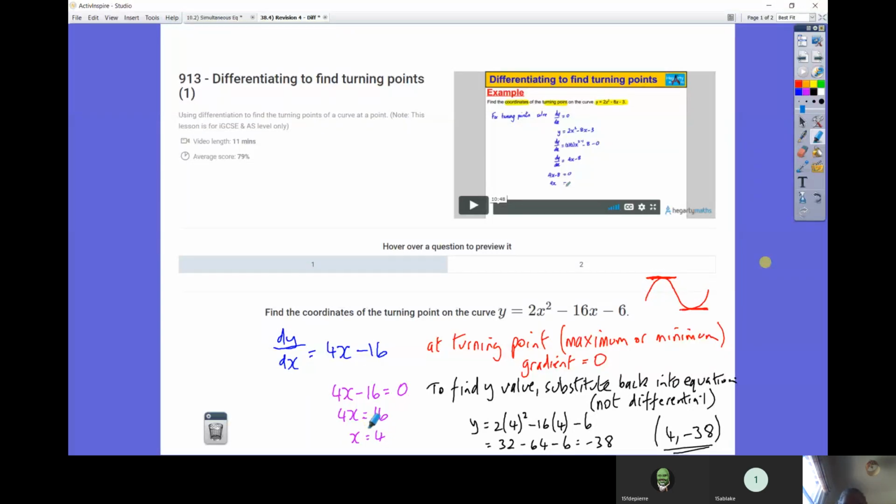To do that, you just substitute the x value back into the original curve. Don't bother substituting it into the differential, you just get 0. So take your 4, substitute it back into the curve itself. I've done that down here. That gives me a y value of minus 38. So my turning point is (4, minus 38).